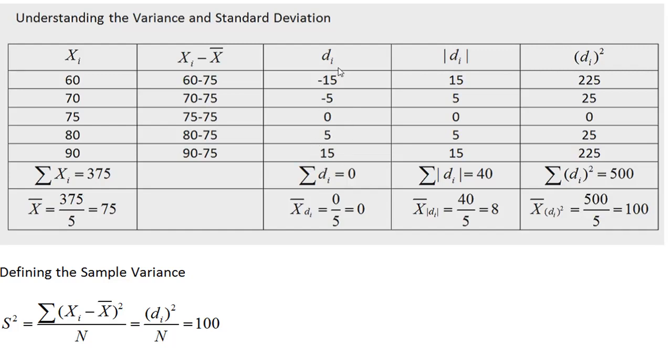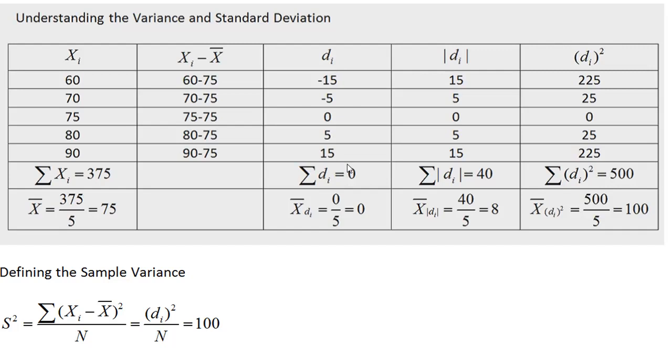We have deviation values, and at first glance it may look like these deviation values are great because they tell you how much spread there is away from the mean. Notice that in each case we're subtracting the mean, so if we think of that arithmetic mean as the center of gravity in the distribution, then those deviation values should tell us how much dispersion there is around that central value of the mean.